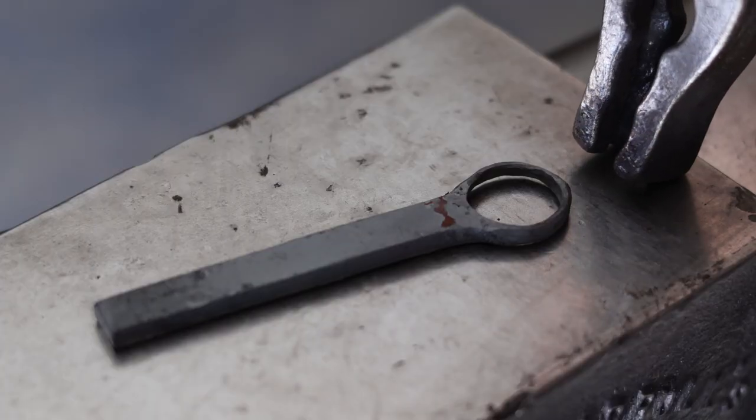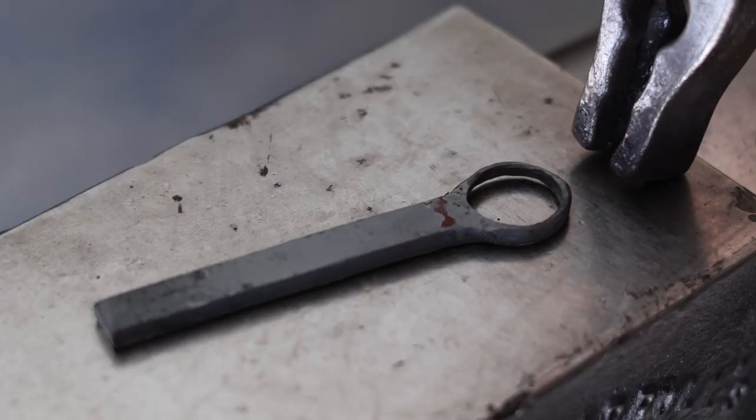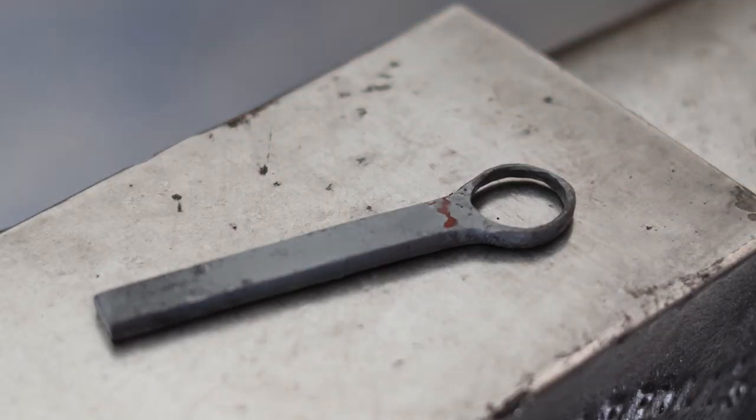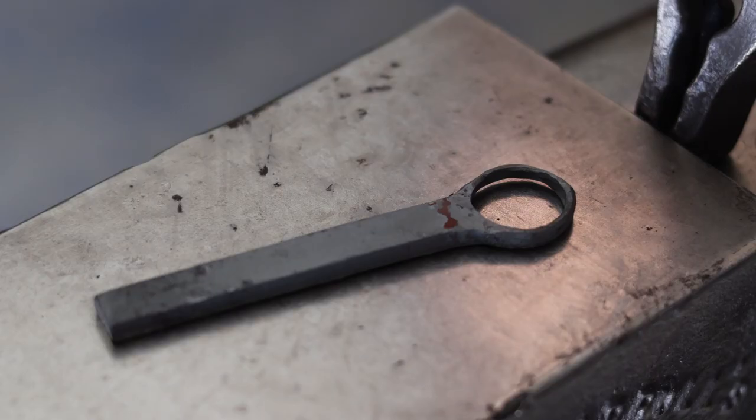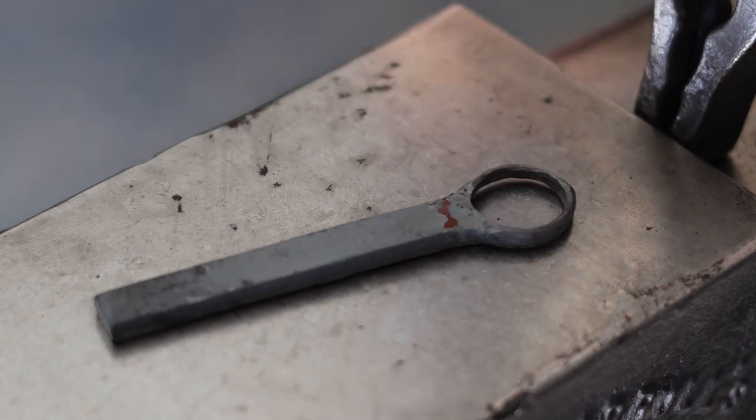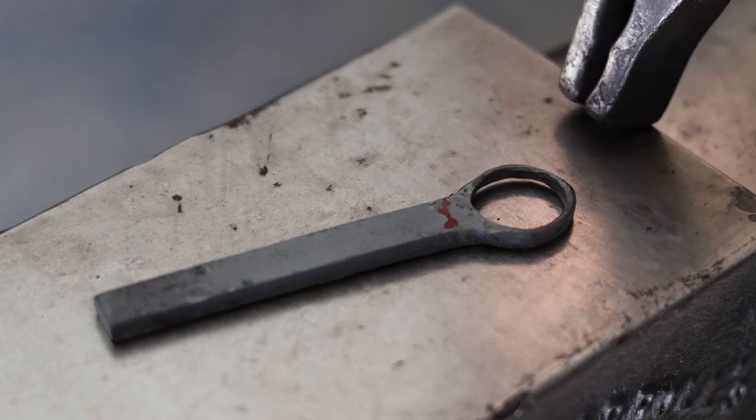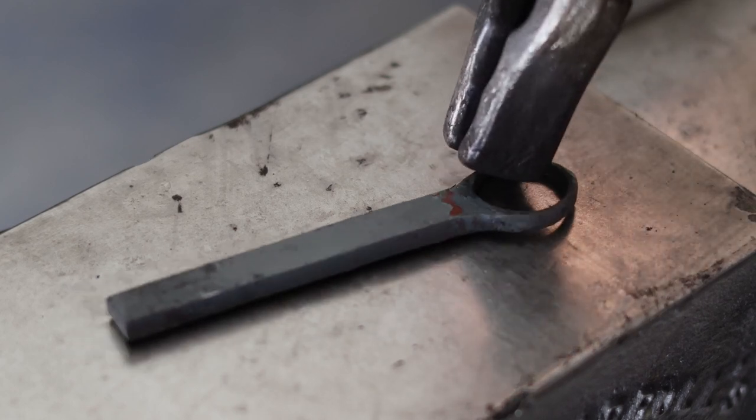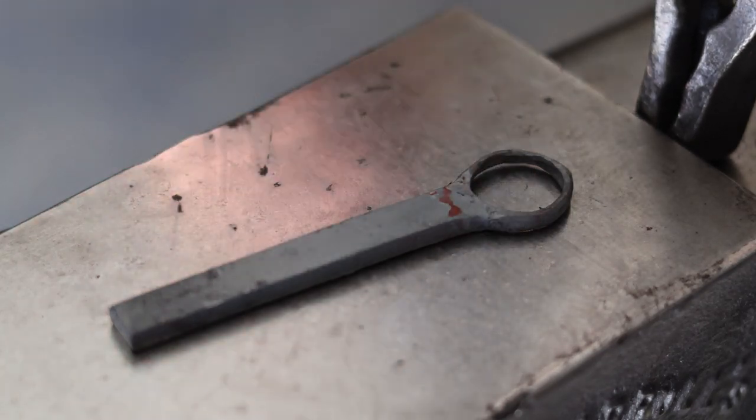Once you've got the ring kind of forged out and evened up as best you can, you may notice that's only about seven-eighths of an inch in diameter. Now this may not seem big enough to you to fit over a standard bottle cap, and you'd probably be right. However, the next step in forging these bottle openers is to punch in the tab using your ball-end punch, and that's going to spread this steel a lot more.